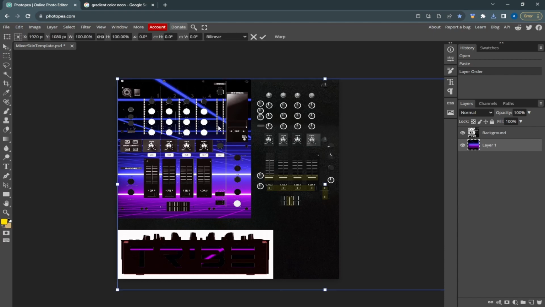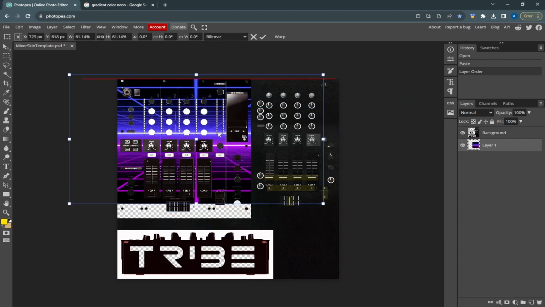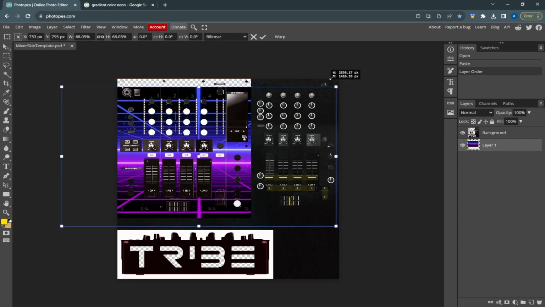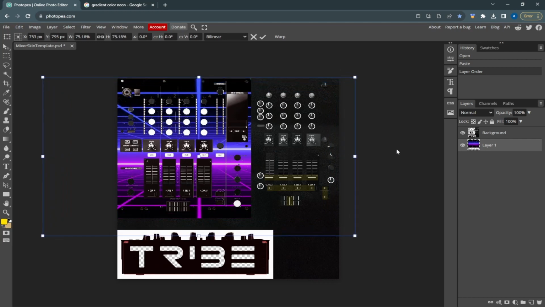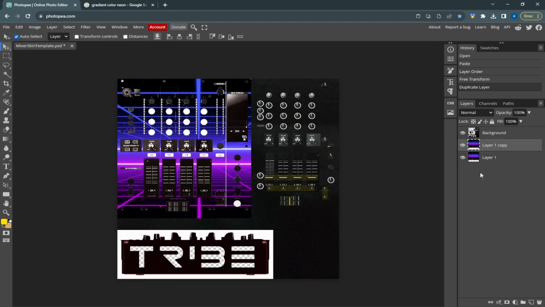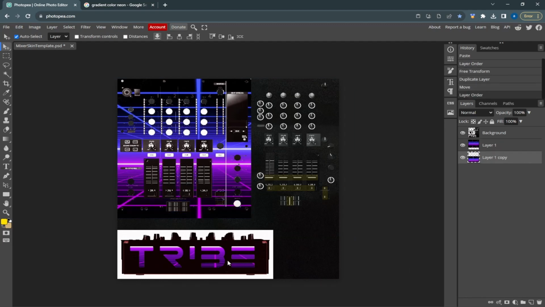I want that to look better, so I'm going to make that smaller like that. Drag it so it fits, and drag that up like that. There you go. And then once again, you can customize the tribe logo down there. I'm going to duplicate the layer again, and then drag and drop that over there. I'm going to put it underneath the first layer so it doesn't overlap. So I'm going to line that up nicely. There we go, that should do it.